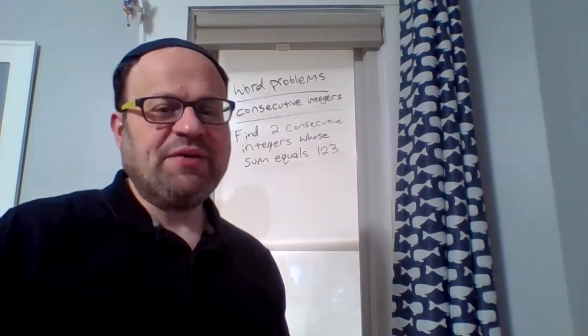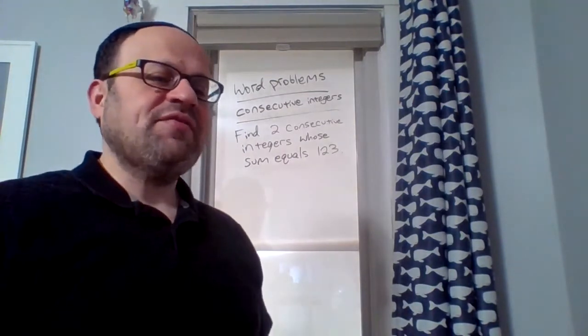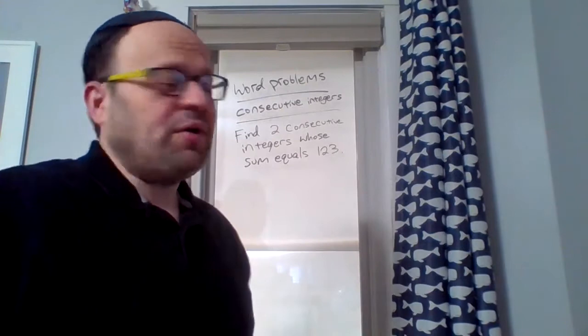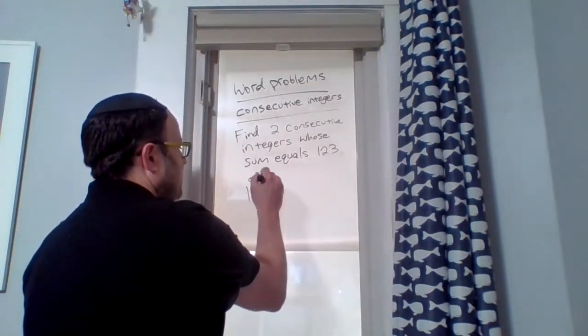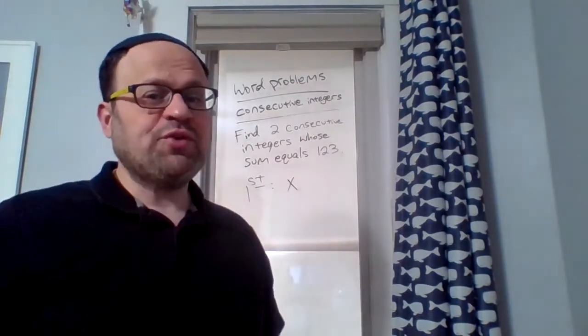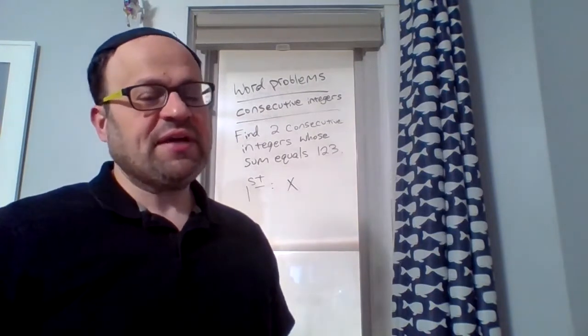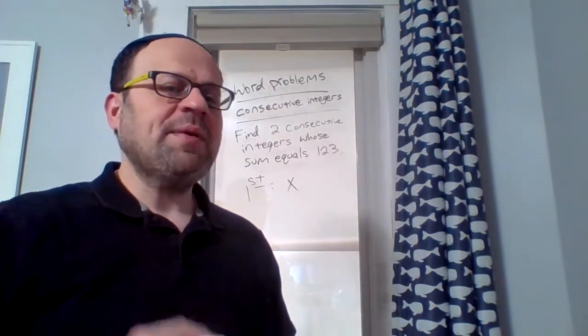I know you've talked about using x. We're talking about variables. So whenever there's a number that we don't know, we call it a variable. So let me say that my first number is x. Right? I have two numbers. What's my first one? I don't know. So let's call it x. Great. What about my second number?